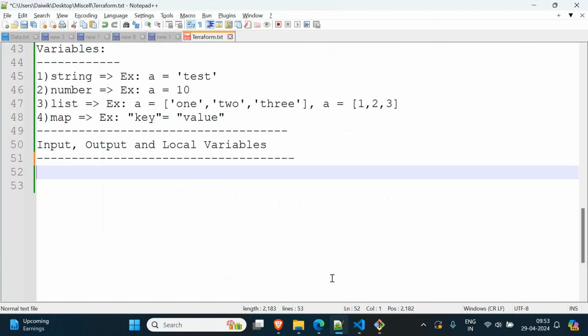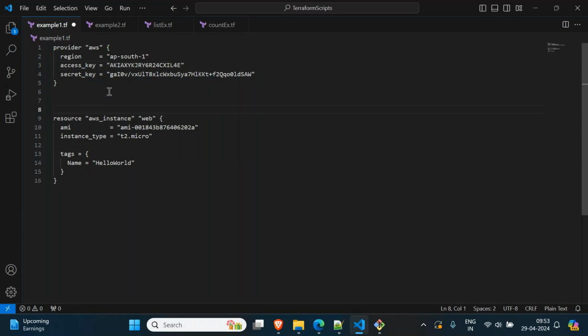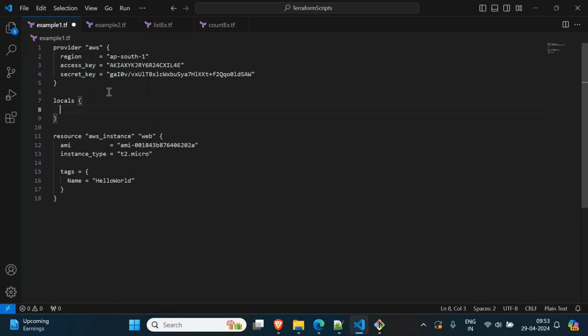Let me explain with an example. Here you can declare a variable. I am typing locals here. Locals is a keyword with begin and end braces, and you can give any variable inside. I'll say common tags.